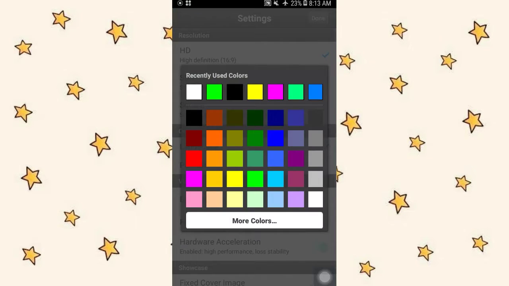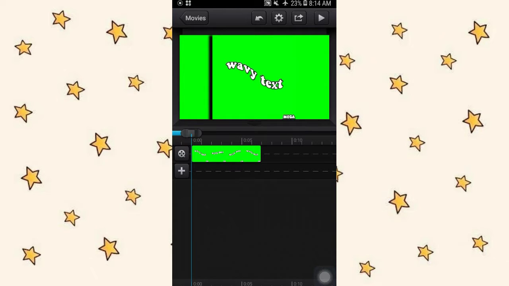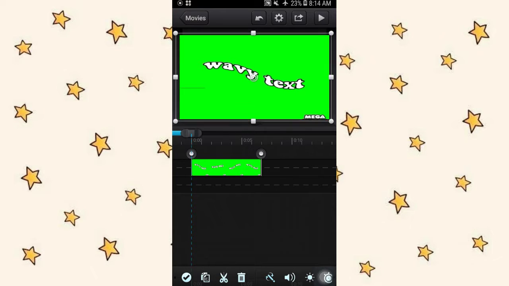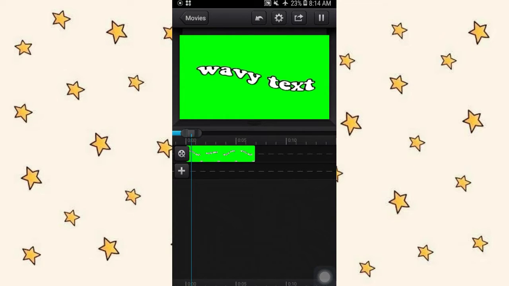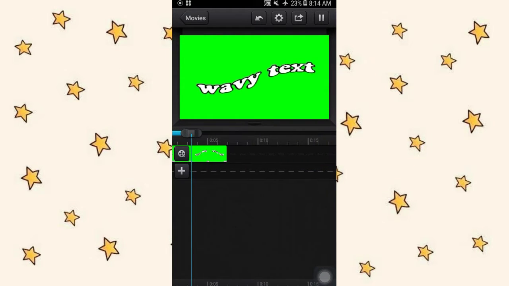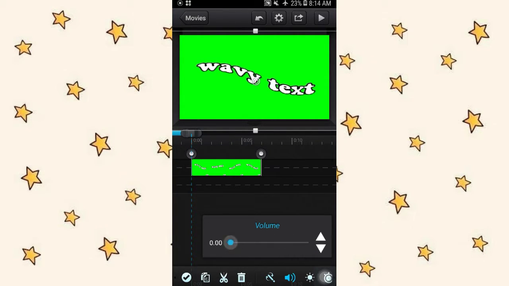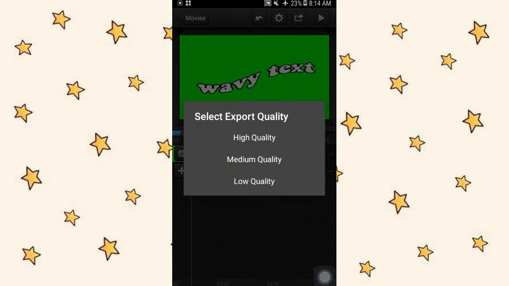So you're gonna want to create a new movie, and I'm just changing the background to green. You're gonna import the video that we've recorded at Mega Photo, and you're gonna crop or zoom it to get rid of that annoying watermark at the bottom. So it will look something like this. Okay, so once you're done with that, you're finally gonna export it to your camera. I'm just muting my video because the record picked up these sounds.